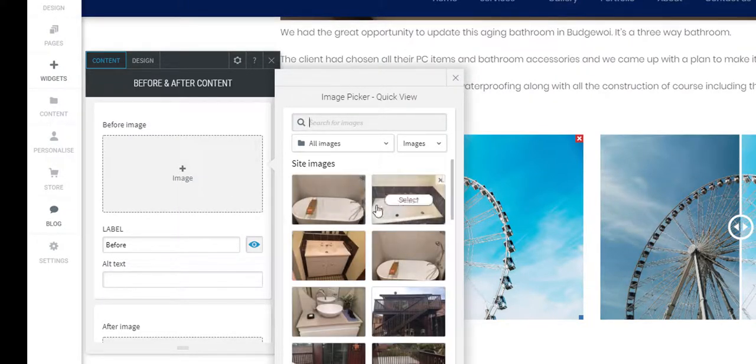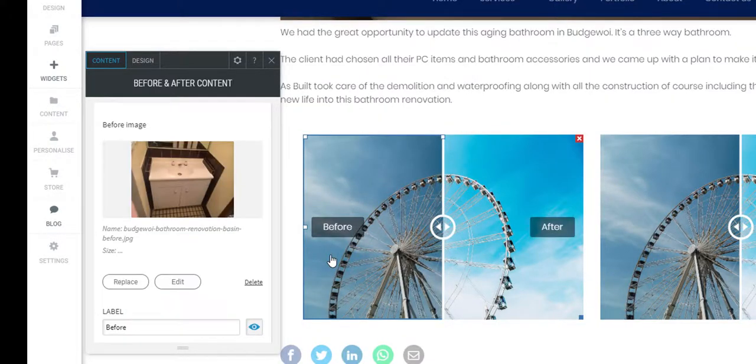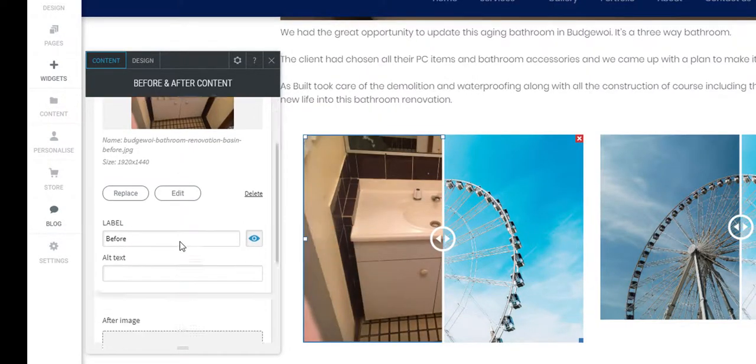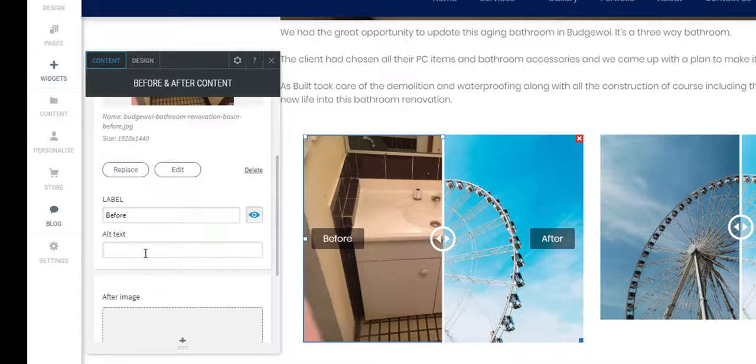So the bath, basin. So you can see there's now two bath pictures because we edited one, if you remember. So we've got the main one, the original one, and the one that we edited at the start. So here's the before pic of the basin. Now, alt text is, again, this is what Google reads. So whilst they can try and recognize what the picture is, if you say what it is in there, that's even better for them. So they love text being added.